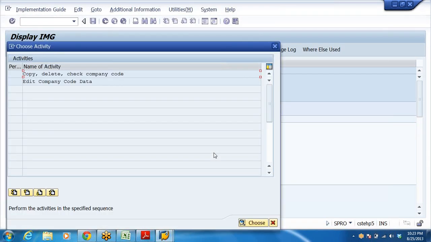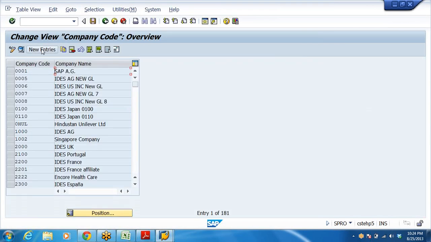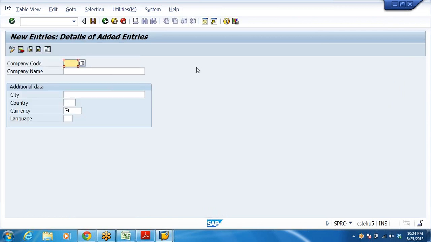Click on this, edit company code data. Go to new entries. I'm going to create my own company code. I'm taking DRLB, Dr. Reddy Labs Bulk Drugs Limited.